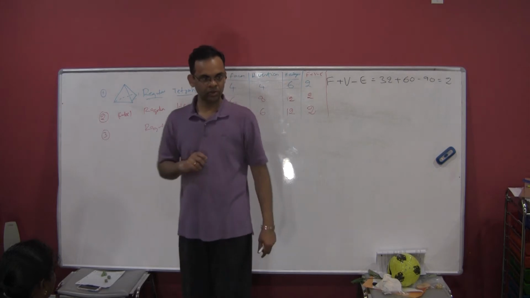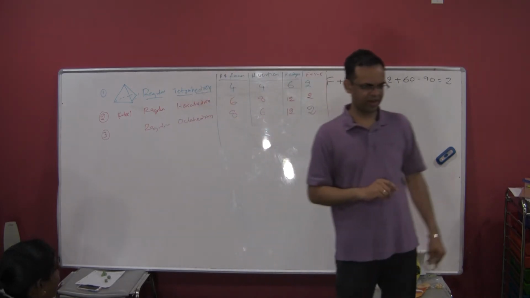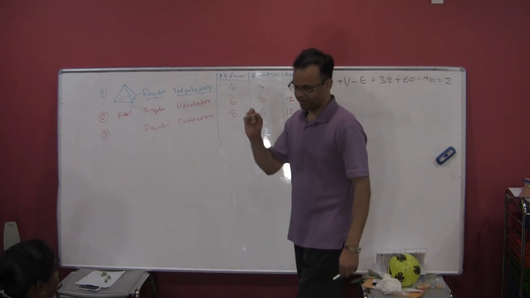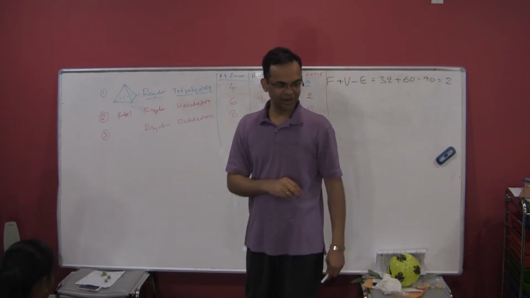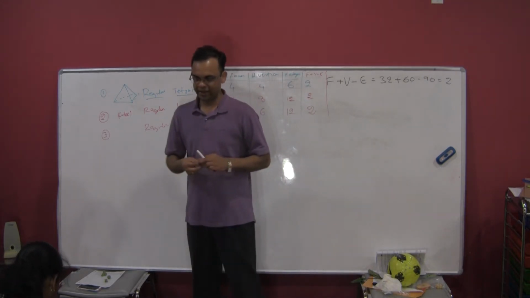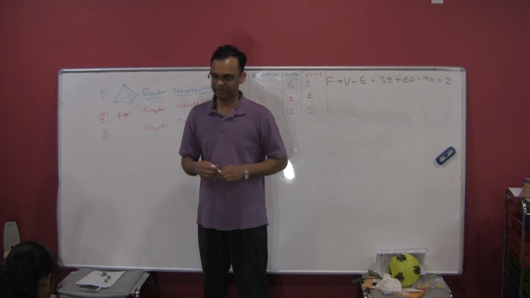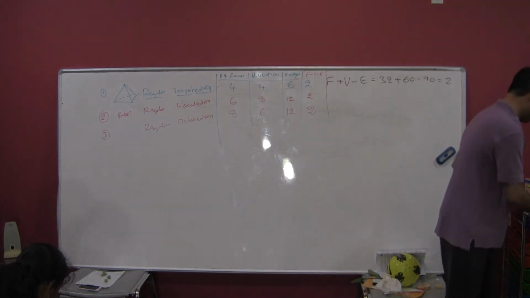Regular dodecahedron. You're close. What do you think is deca? 10. Deca is 10, but it has 12 faces. Dodecahedron, regular dodecahedron. And you should be writing dictionaries now. Right? Regular dodecahedron.